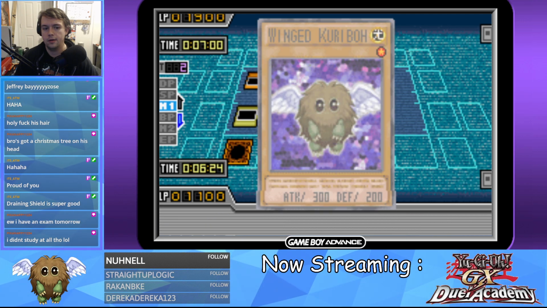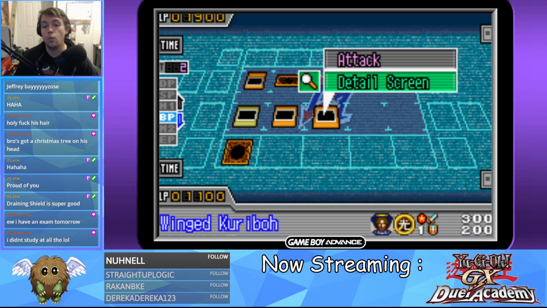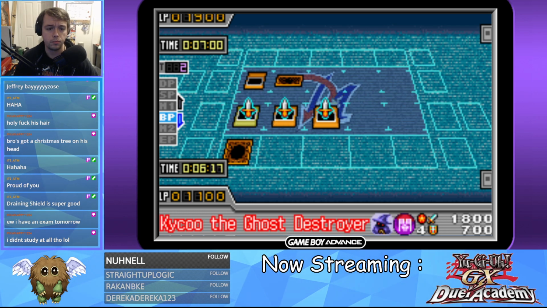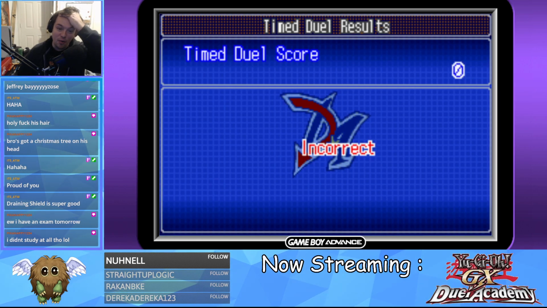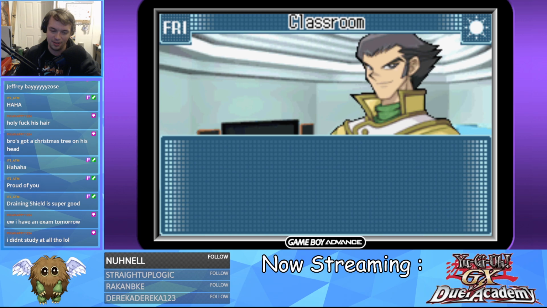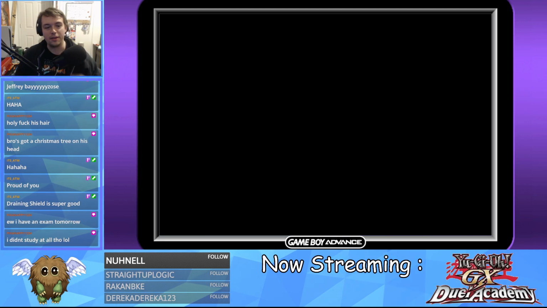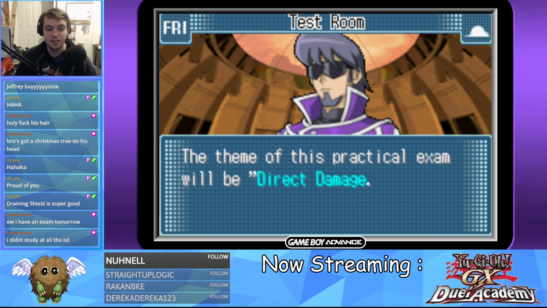Okay, so based on what I think, we summon little Karibo. Wing Karibo, I'm sorry. Wing Karibo is going to attack Kaiku, the Ghost Destroyer. Gonna... Wait, oh, it's after activation! I am so dumb! Oh, I'm so dumb because damage happens and then its effect activates. I am terrible. Whatever. Just know all the solutions. All right. Well, we actually might get demoted. Unless we do really good on the practical exam, we might get demoted.